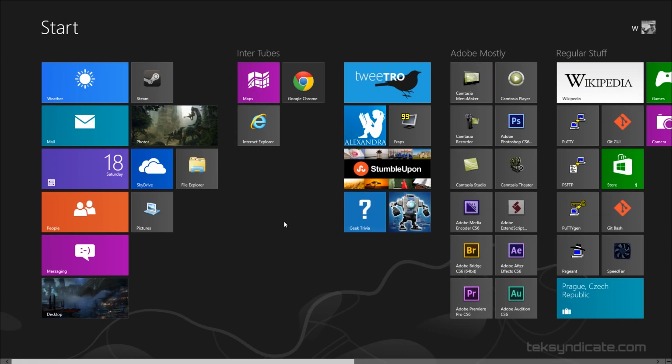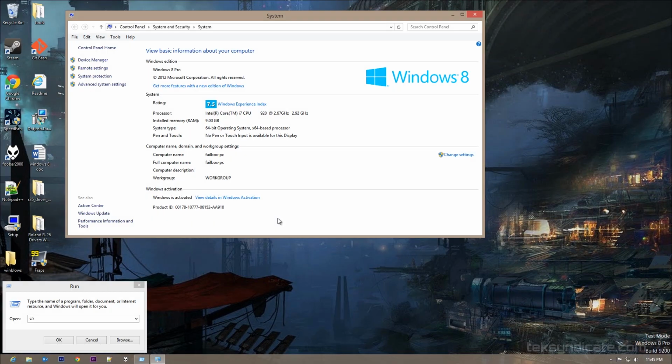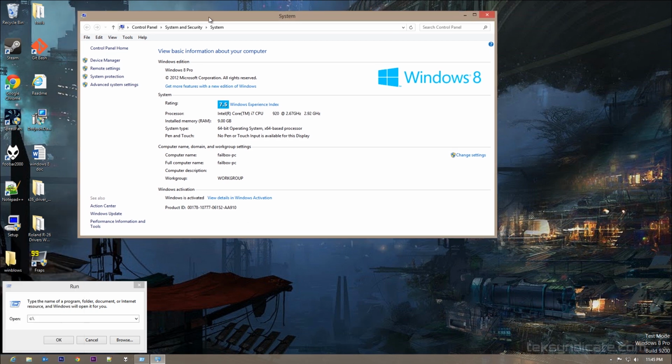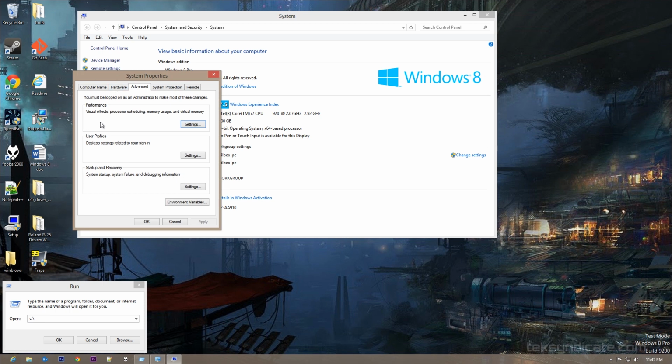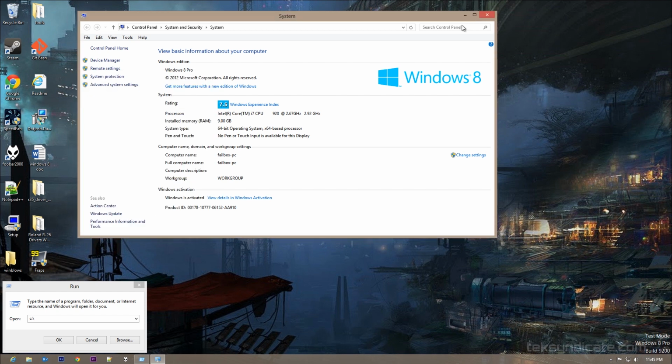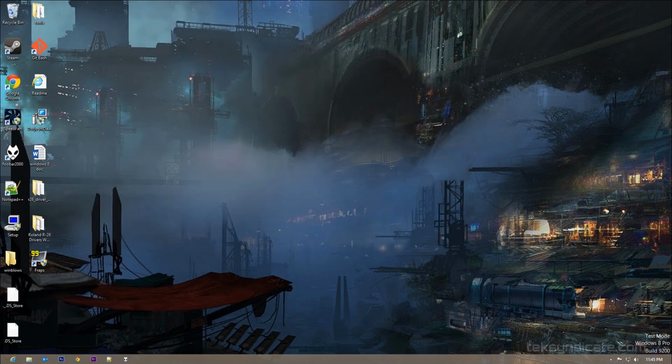So if you want to turn those off, you press Window key X, open up this, and click on System. From here, you click on Advanced System Settings, and then under Performance, you click Settings, and just uncheck anything that says Animate. You can uncheck Enable Peek, uncheck the fading. You can leave the fade out menus because that happens after you click. Anything that happens after you click is not going to feel like lag. You can turn it off if you want to as well, but now watch how much snappier this is.